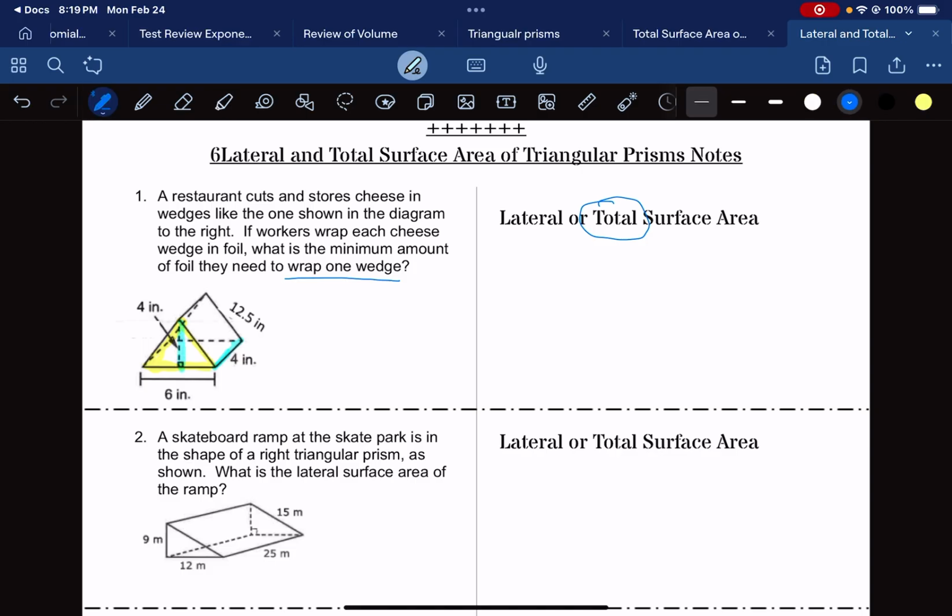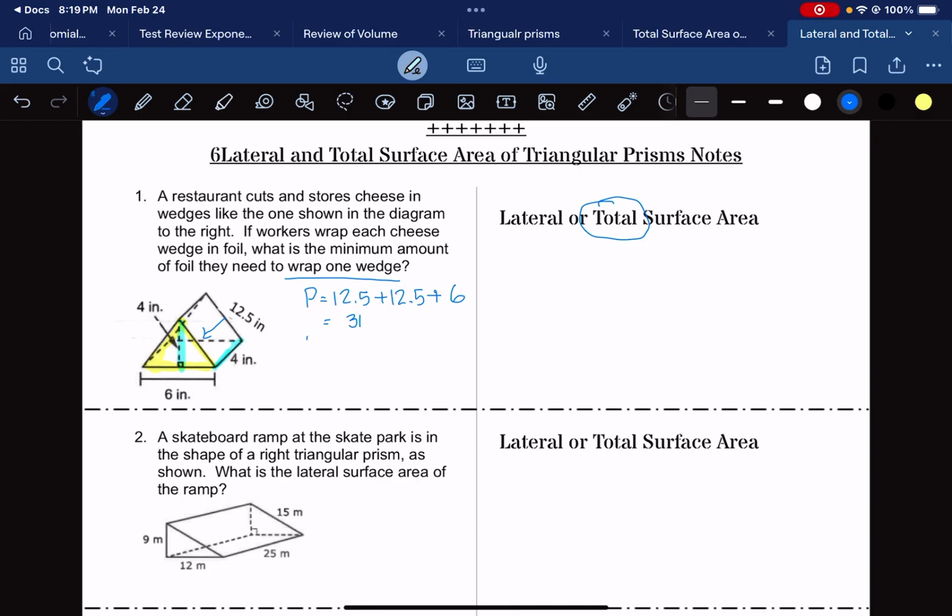Okay, so let's back up. Perimeter. Well, I'm going to take this number over here and I'm going to use it twice because remember, if it's tent shape, you're going to use it for both of the top edges. So 12.5 plus 12.5 plus the bottom, which is 6. If you add that together, you get 31.